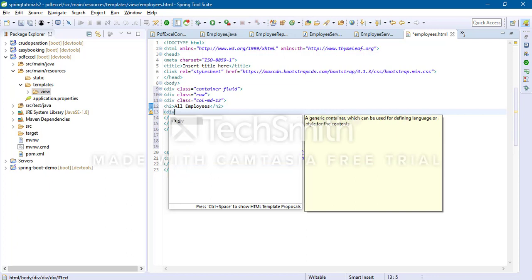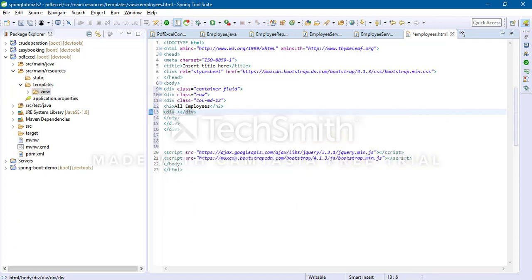I'll take a div. I'll take style margin-top 20 pixels.